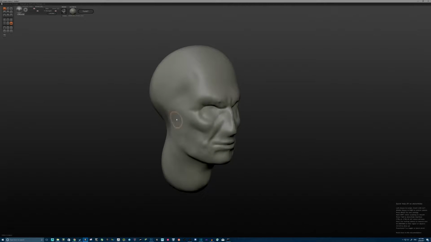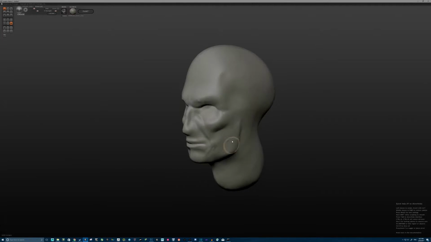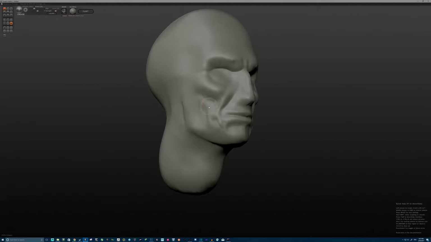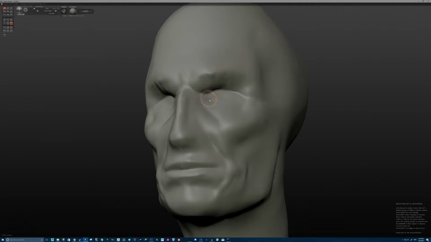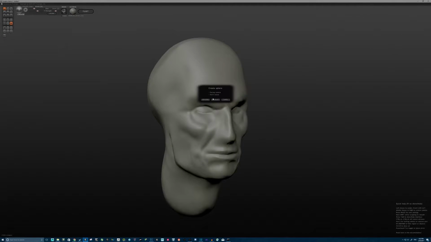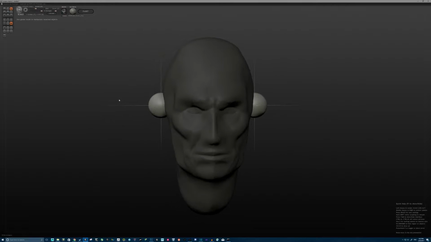Now, one of the things I like to do when doing faces is think of the skull underneath the face. It's imperative that you work within the confines of a human skull and see where that's going to take you. And right here, what am I doing? I'm doing the eyes. That's right.